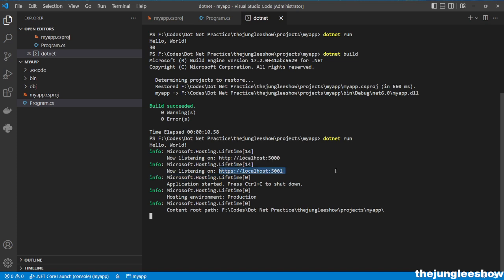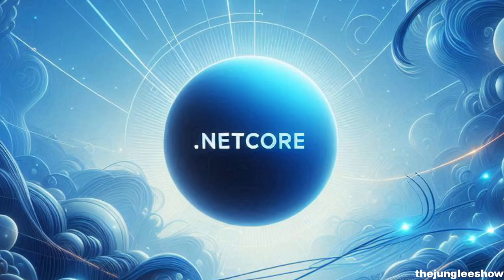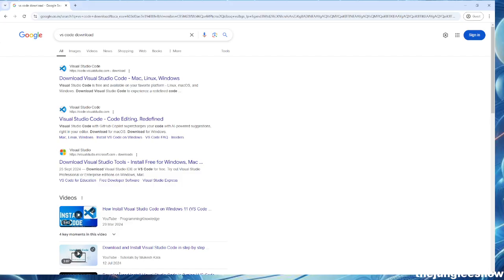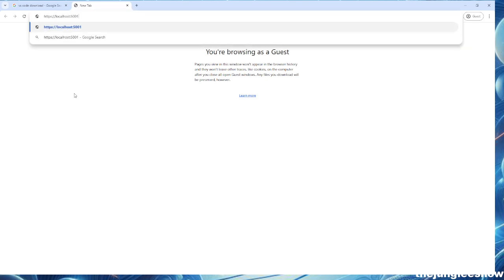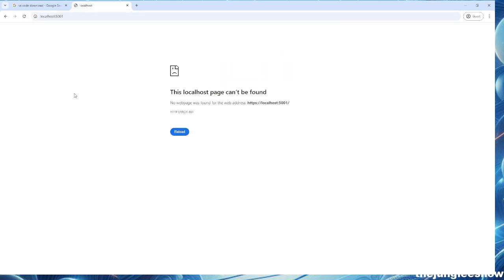I'll go ahead and copy this, and then we will try to see it in our browser. Okay, so here is a browser, paste. You see, the localhost page can't be found.